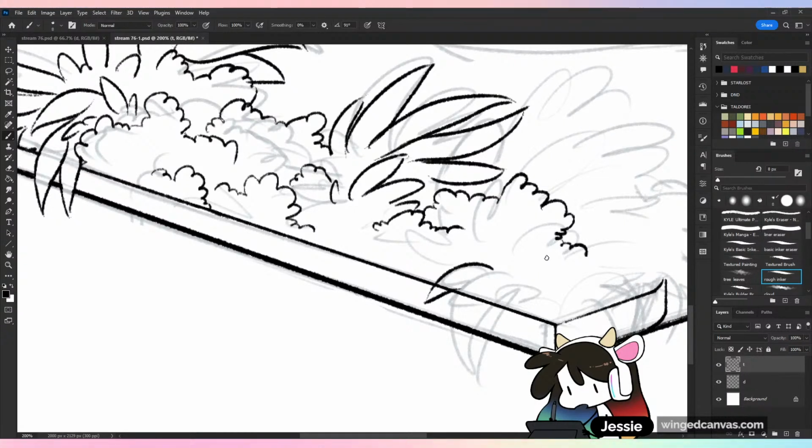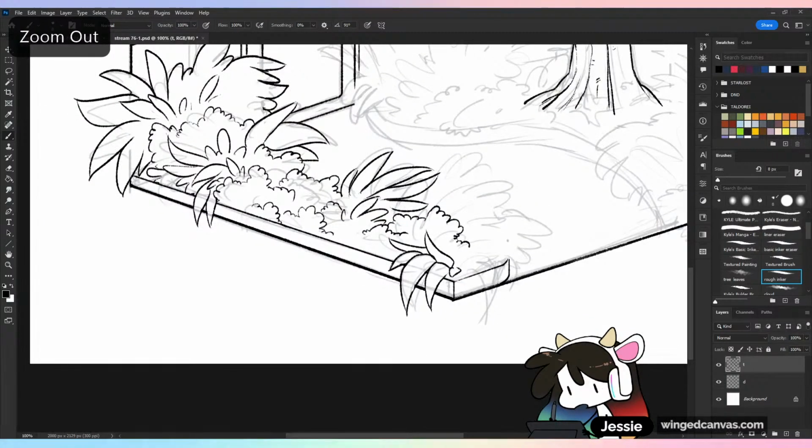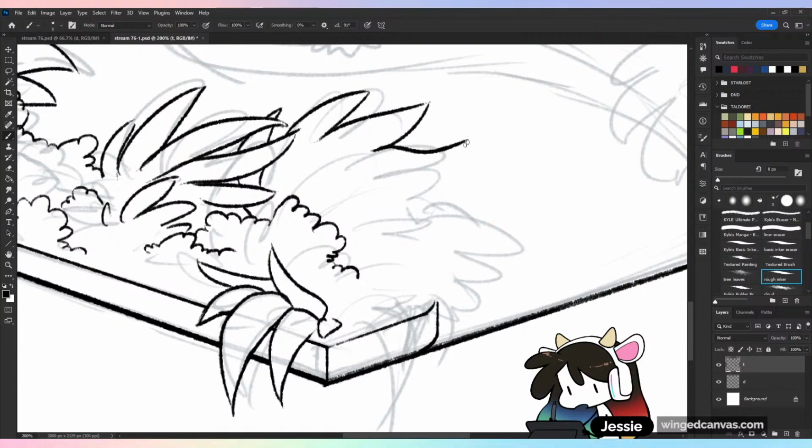Digitally, I really like most Kyle brushes. I use Kyle's Ultimate Pencil, his basic inker, and his Manga Edge the most, I think. I also use this rough inker. I don't remember the name of it because I changed the name of it, but it came from a brush pack from True Grit Supply, which is really nice. And then traditionally, in terms of dip ink, I love working with an artist's bulb nib. That's what I've always known it as. I also really like Tombow brush pens. Those are pretty nice. I also like Bic pens, just standard office pens are pretty nice.